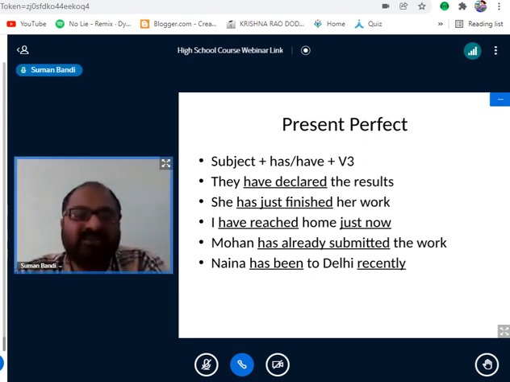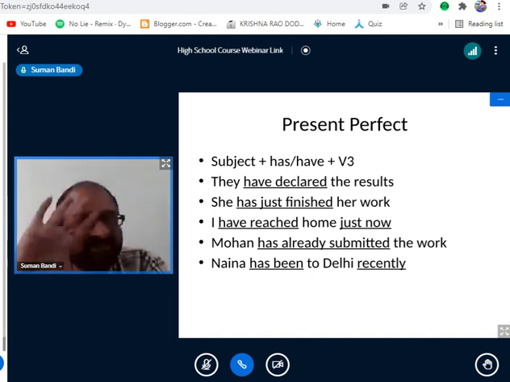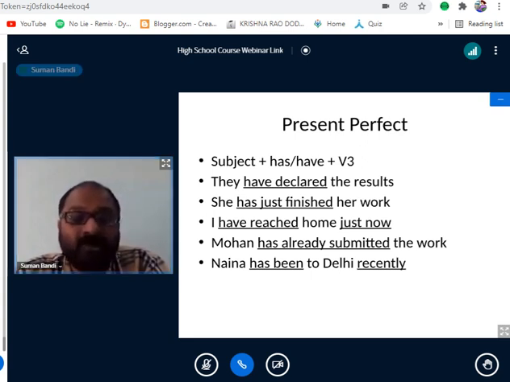It's not about harm, actually. Both are past, as simple as that. Only a short meaning difference lies between them, whether it is recent past or just past. So how are you treating that action? That's why I said, I have been to Delhi. Instead of recently, I can say I have been to Delhi last month. When you say recently, you are not mentioning the time. What if somebody says, I have been to Delhi last month? Will it become wrong? Not exactly. You are making the time specific.